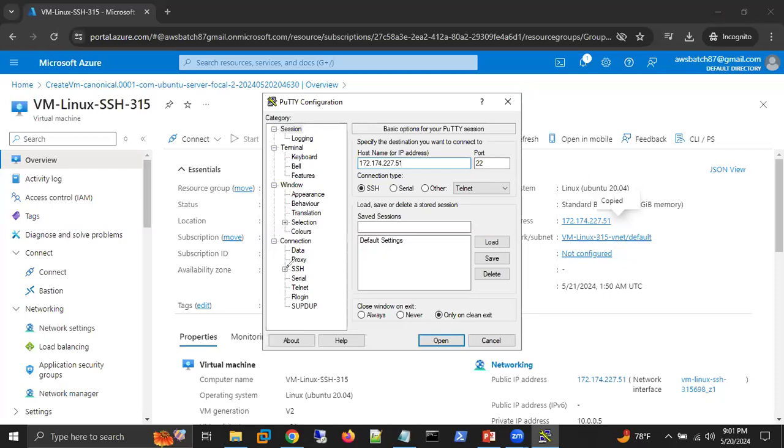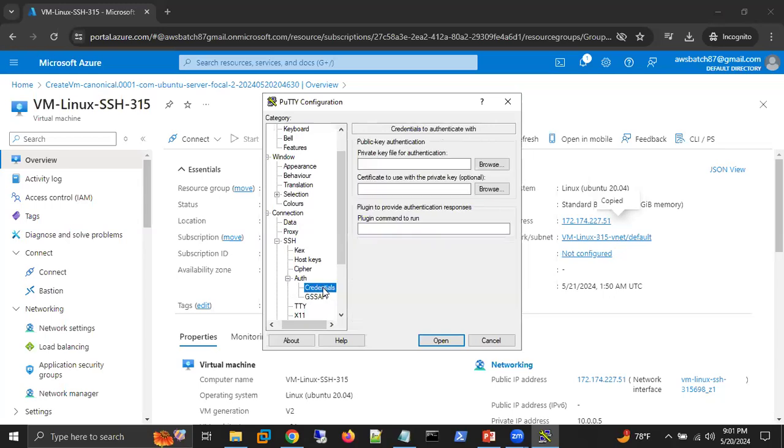We have to click on the plus button for SSH. So I'm going to click on the plus button for SSH. And then click on the plus button for auth. And then click on credentials.